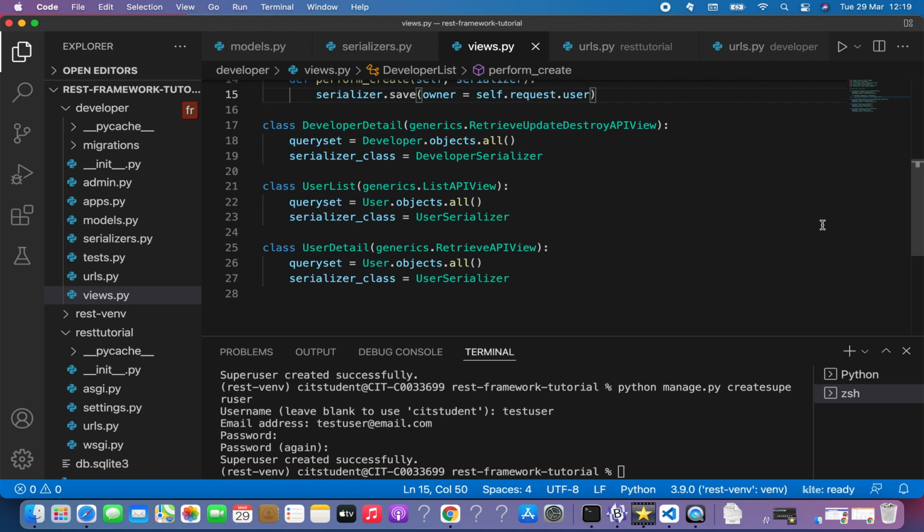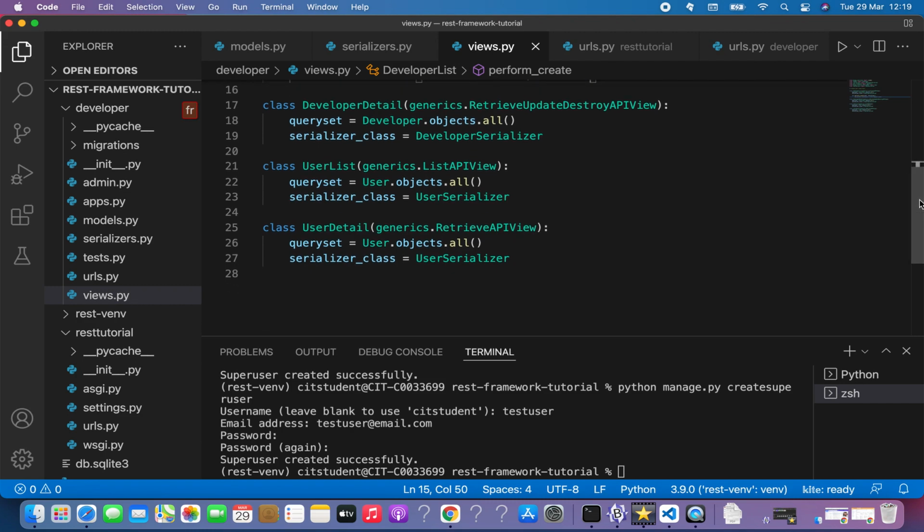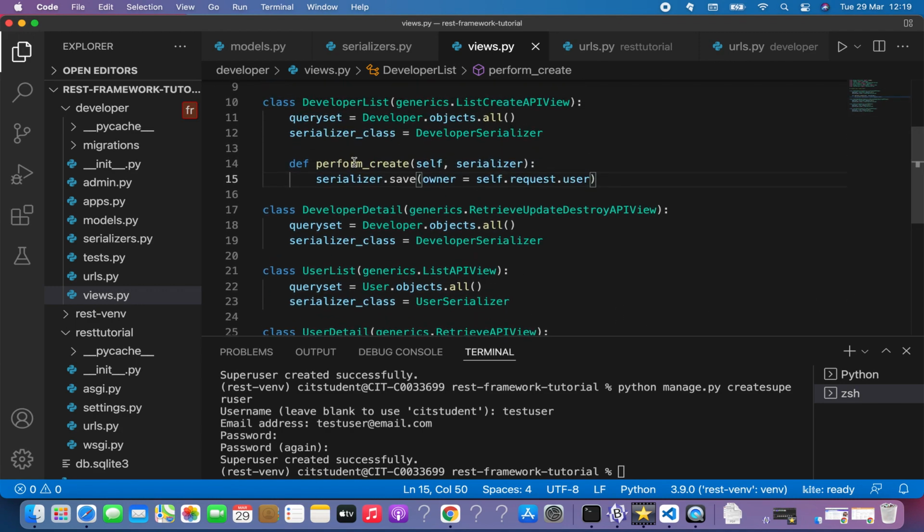To do this, we're just going to add it in the user list, and the developer create view.